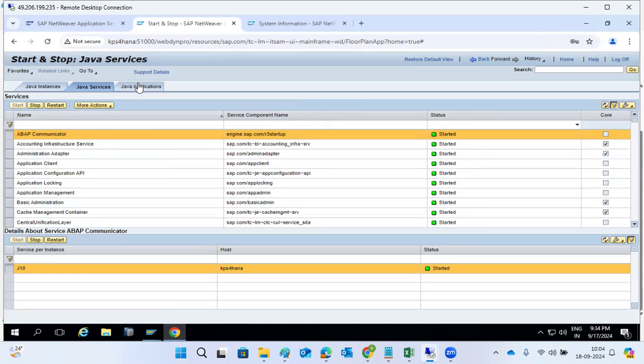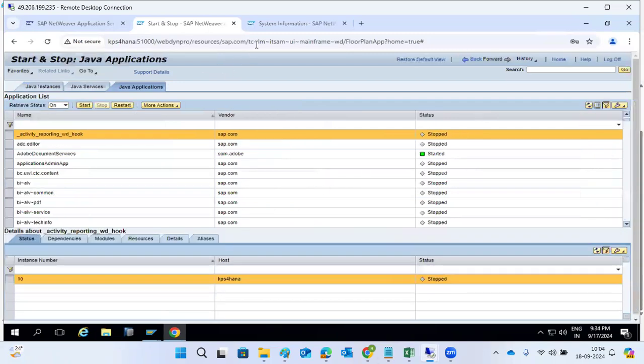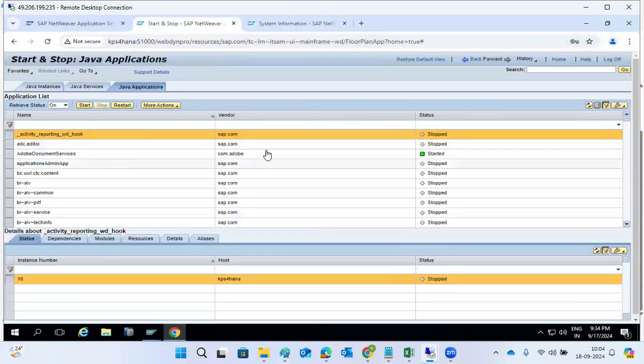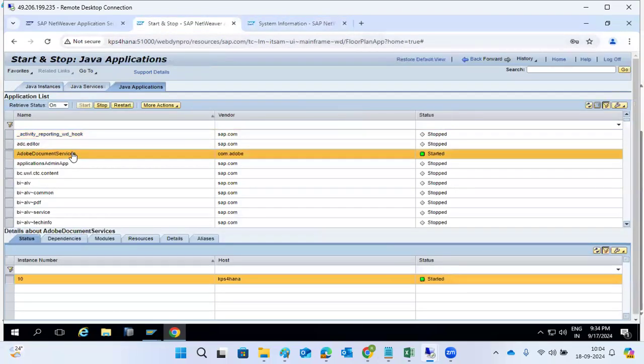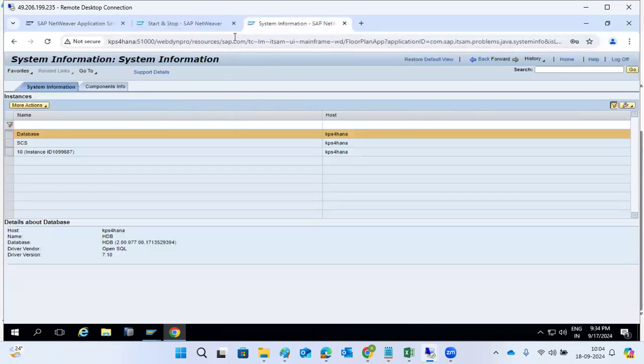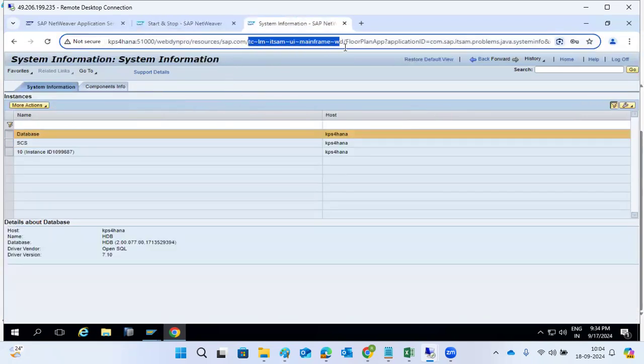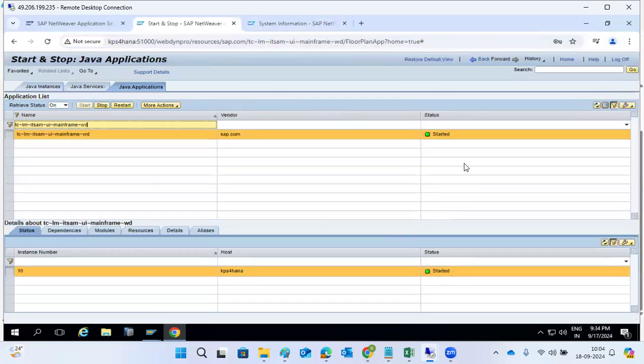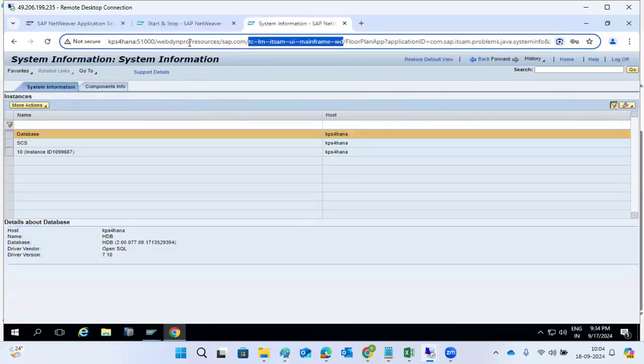Java applications. Java means a collection of all the applications. In the browser, when you open a tab, it opens a separate page, meaning each one is an application here. It is started here. That is the reason you can open it. You can see PC, this is the application here, and SAP.com is the vendor. When you open this application, it is because this application is running successfully here. If it is in stopped status, your page is not opened, and you will get the 500 internal server error.